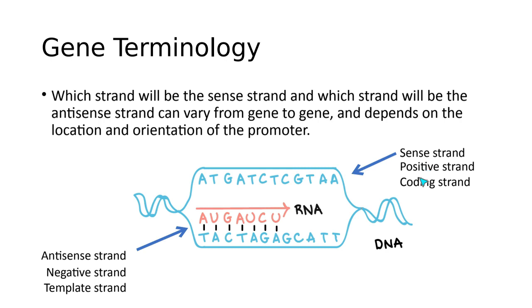If you notice, though, there's something kind of cool going on here. The bottom strand here, this template strand, this is what the nucleotides are being base paired with, at least right at first, to build the RNA. But when you look at the coding strand, it has essentially the same sequence as the RNA. So like there's A in this position, there's A in that position. There's a T here and there's a U there, but U is sort of like the cheap knockoff brand of T. And so it kind of matches up. The coding strand is called the coding strand because it will have the same code, the same sequence as the messenger RNA that is produced.